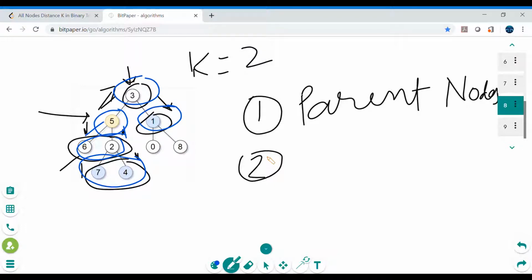It can be upward direction or it can be downward direction. Simultaneously I have to traverse all the neighbors. It can be in any direction. So for example, for 5 I am just choosing 3 and 6 and 2 because that's the one level up, one distance apart from target node 5, right? So here really the key is basically I am traversing the eligible neighbors or not. They can be anywhere, right? So if I am traversing the neighbors, then I'm good. So what essentially I'm doing here is I'm traversing all the eligible neighbors, right?